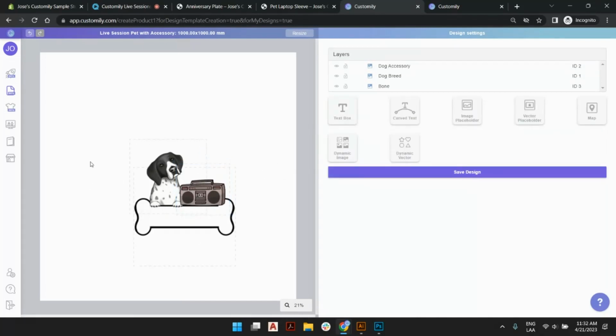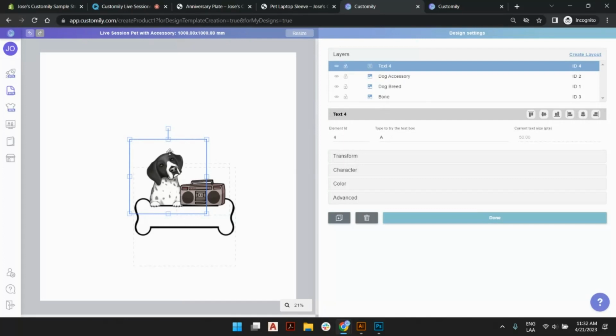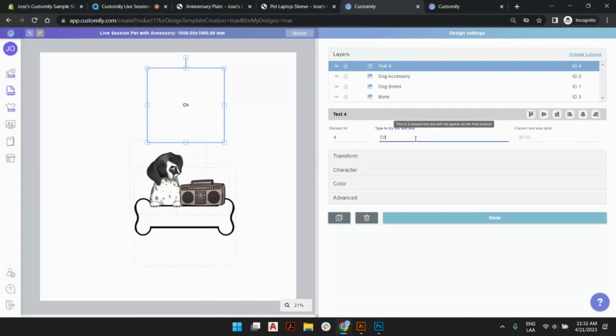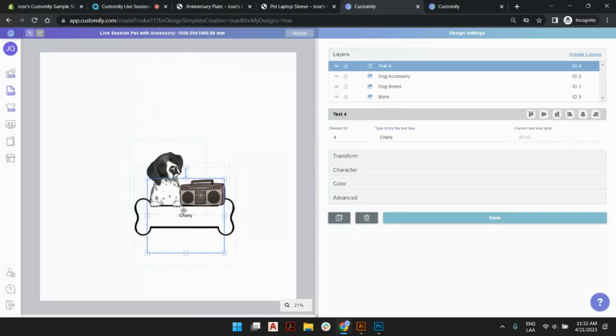So far, we have the bone tag, we have the dog, we have the accessories. We're going to add a text here, and this is going to be positioned wherever I want in here. We can resize this so it stays in one place like this.